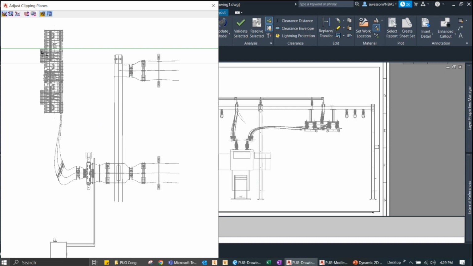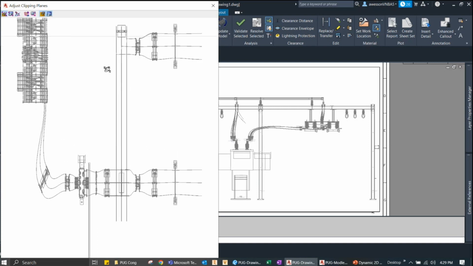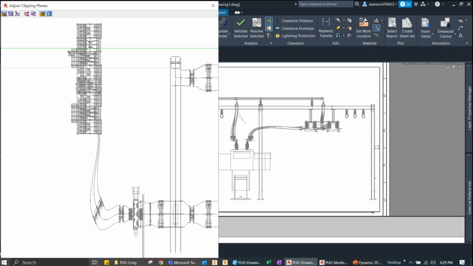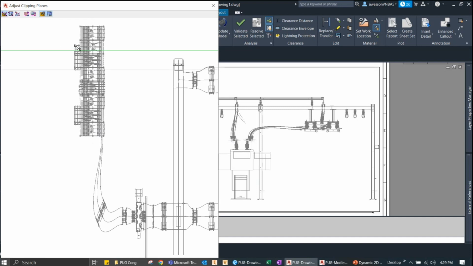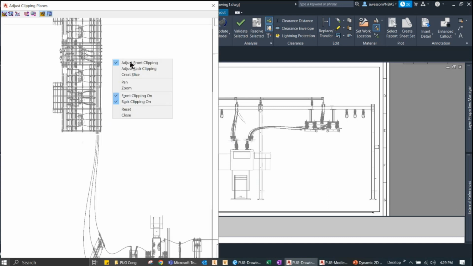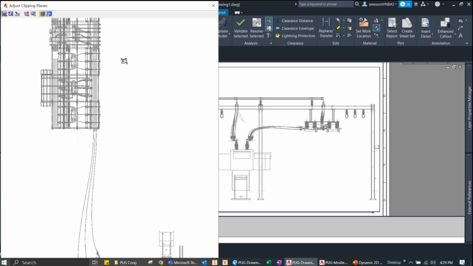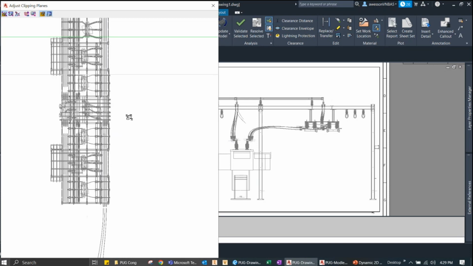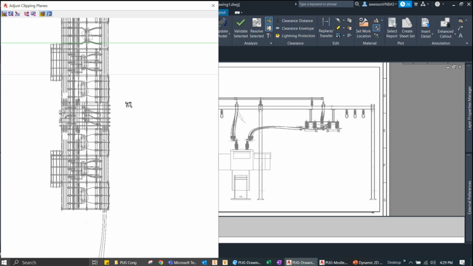Always zoom in and out and around in here. That way you can get it exactly where you want it to be. Flipping. And then you just click and drag it to right where you need it to be.